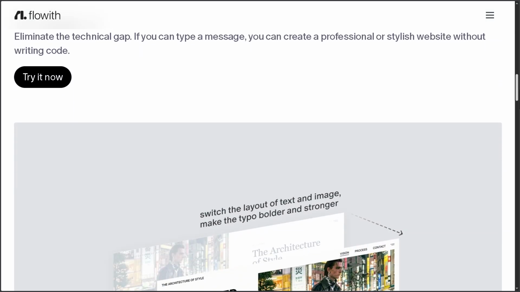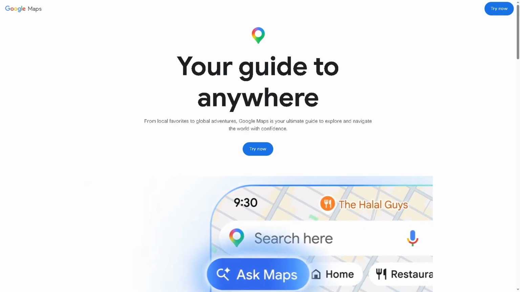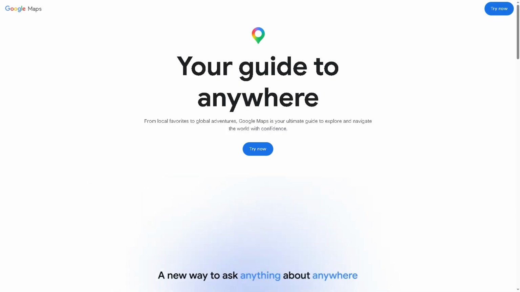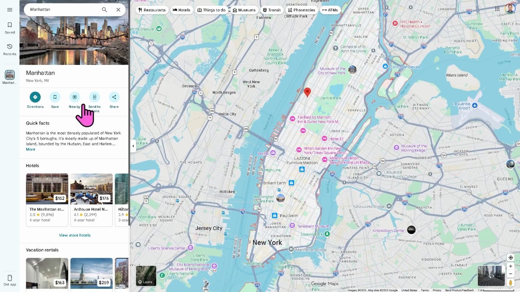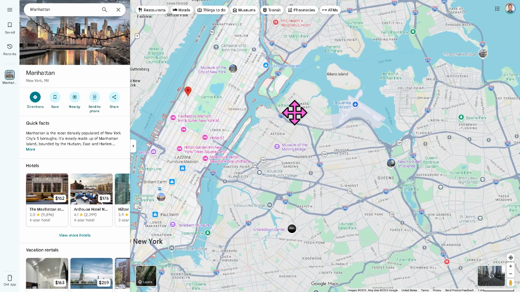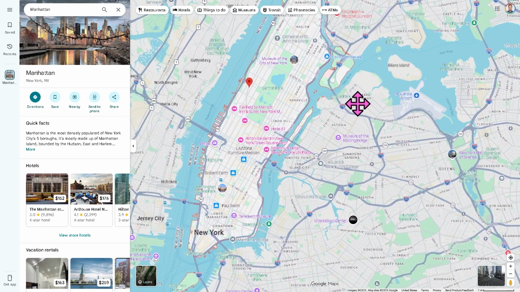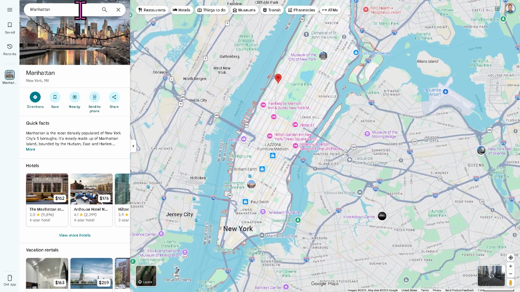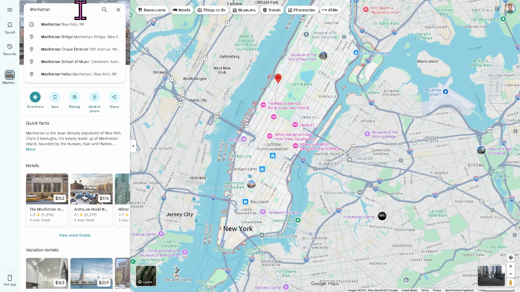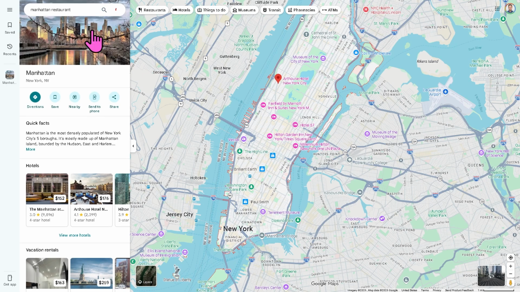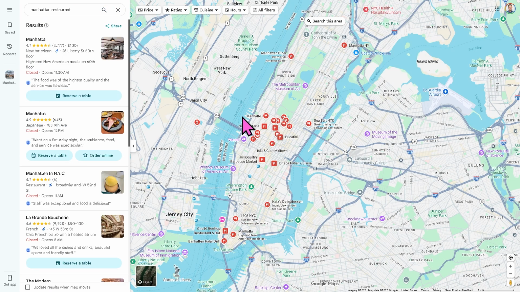So let's begin. Now, the first thing that you need to do is open your browser and go to Google Maps. Now, from here, search for any business you want to create a website for. Let's say you wanted to have a restaurant, or cleaning services, real estate agents, contractors, or salons. So we're gonna search for a business near Manhattan, New York.